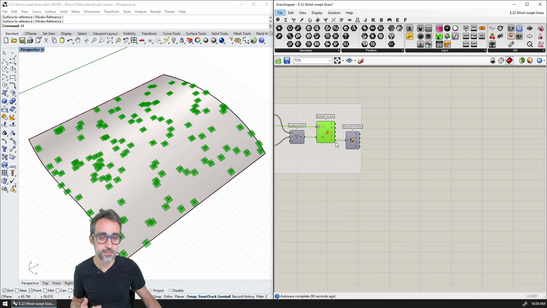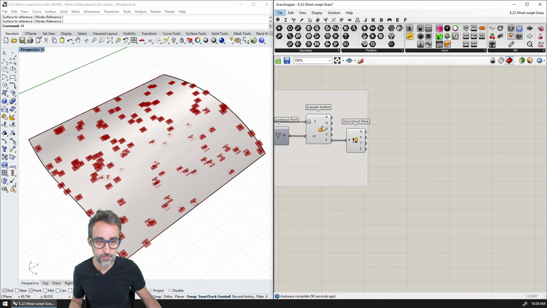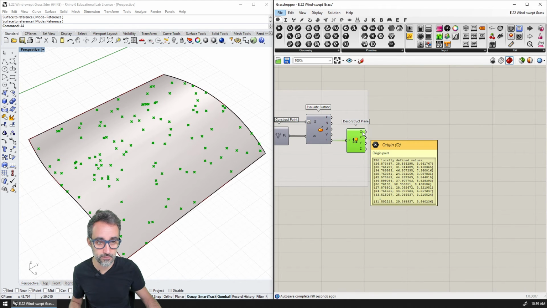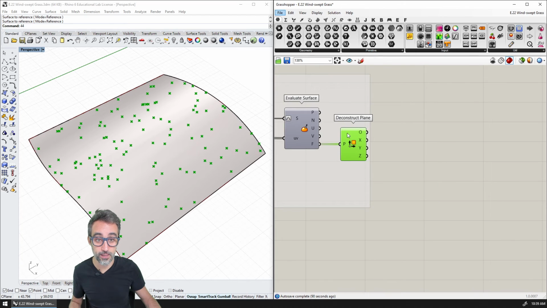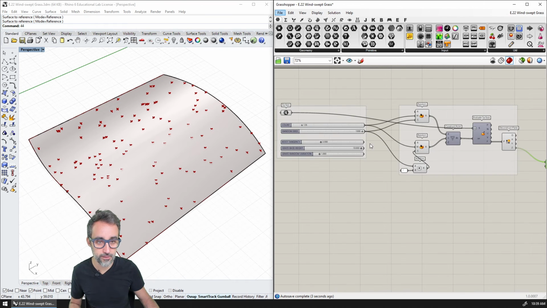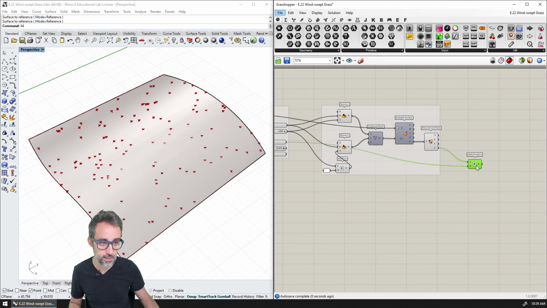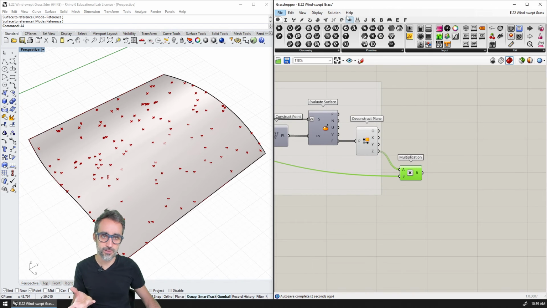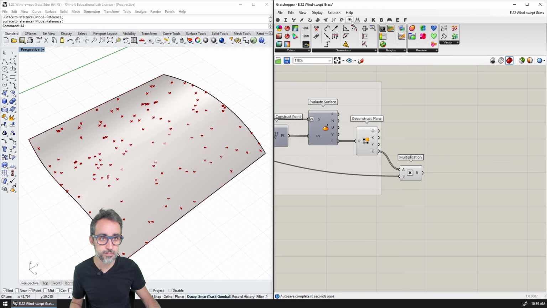So what I can do is I can say I have all these points, right, that are here when I deconstructed the planes. And I also have the Z vectors for each one of the planes. So what I can do is I can multiply each one of the Z vectors of the planes by the root tangency. And then just for the sake of visualization, I'm going to place here a display component for vectors.